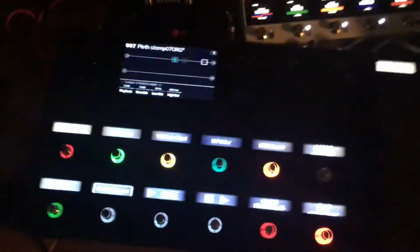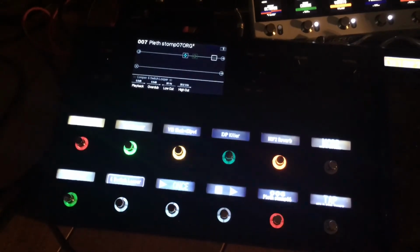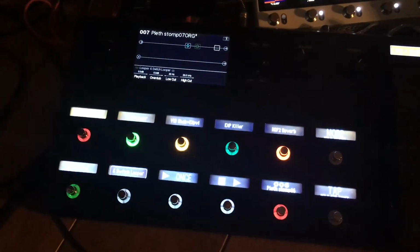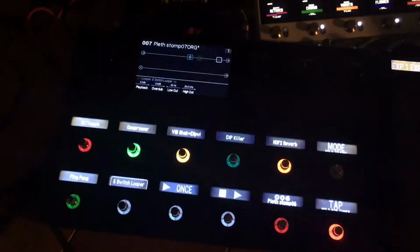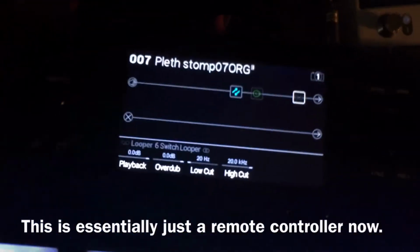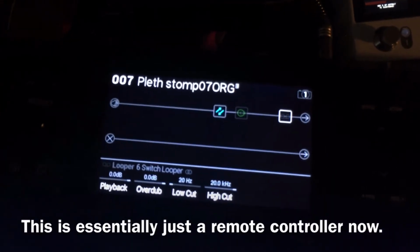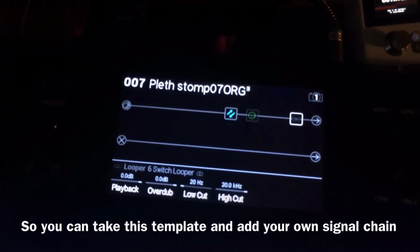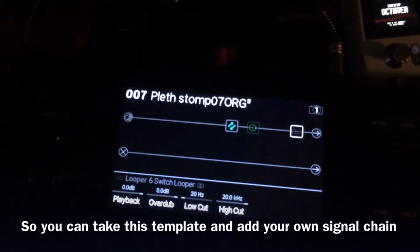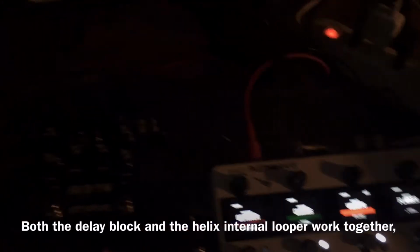In this case, this big boy HX floor here is strictly a MIDI controller. And you can see from the path, this is just one massive template. And all you've got is an in and out for the Plethora, but that could be an Iridium, that could be anything. And a little catch delay at the end so that I can switch presets here or on an Iridium.